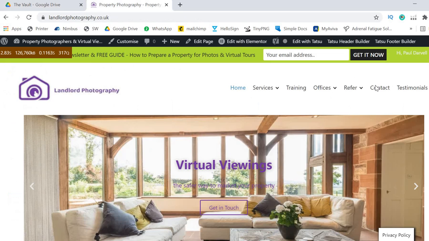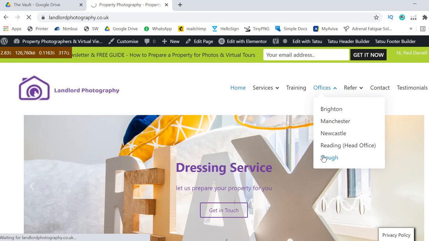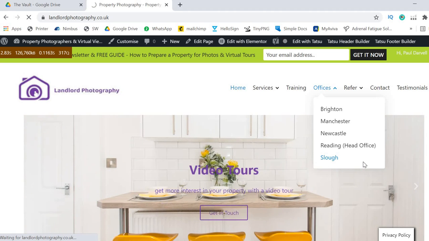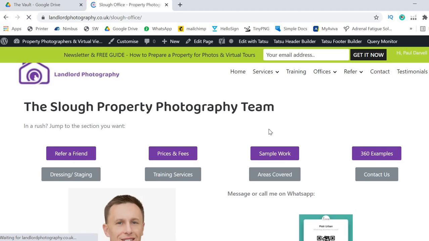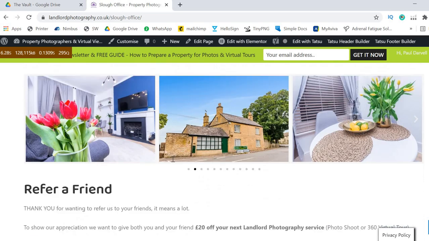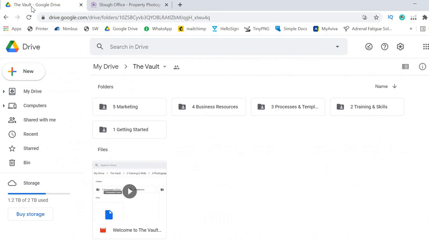That includes things like sending us the web update form. If I go back to our website here, for each of our offices, they have a page. Which one should I choose? I'll choose Slough. On the Slough page, there are certain things that are standard template, and other things that are specific to the individual. So here, the QR code, photo, the blurb, the individual's photos, and also the areas they want to target. We do online marketing to specific areas as well. So there's a form they need to fill out, and there's lots of other bits and pieces they need to do to get started.